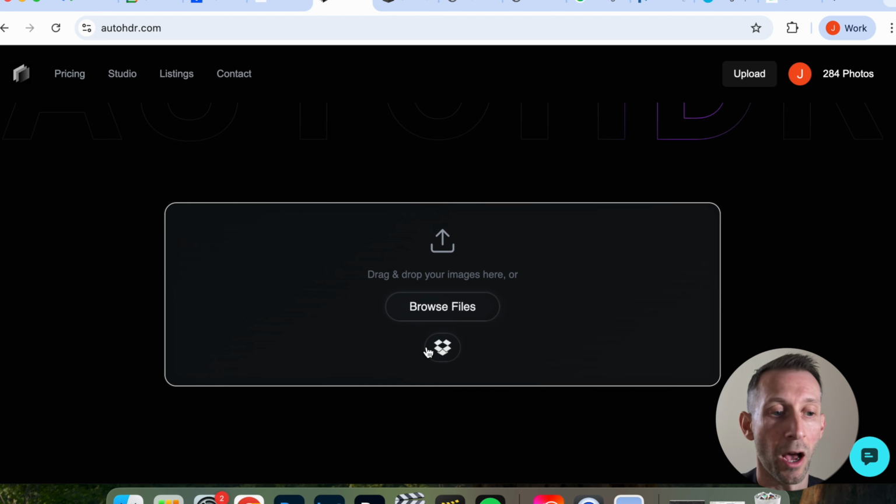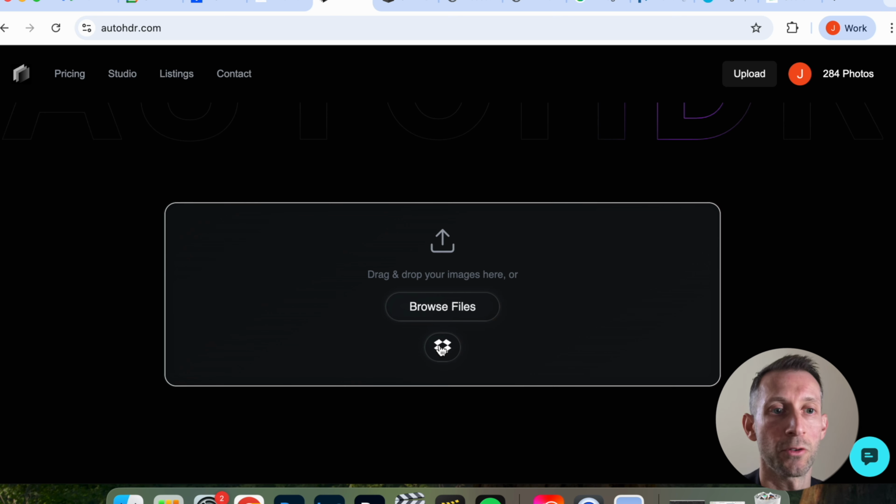You can also link your Dropbox account, which is a great feature. I haven't actually started using that, but from what I can see, you could be on site and upload your files straight from site to Dropbox and have them ready super quick. But that's another video. I think we'll get into that another time.